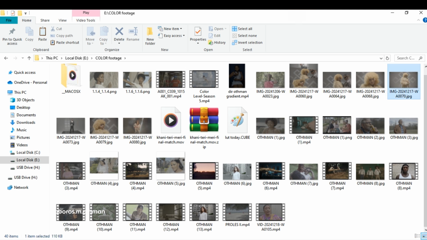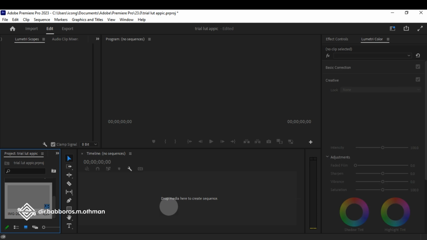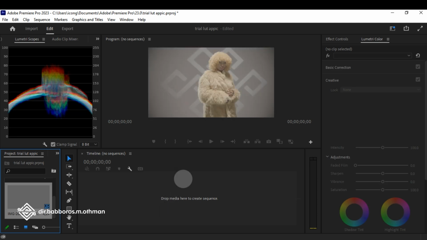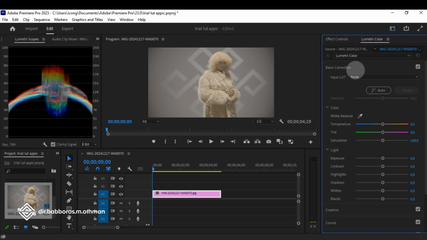You can drag and drop it onto the timeline. So what we are going to first do here is, because guys, I think you know how to read the scopes. I know in the videos I've been uploading, I was explaining how to use the scopes. So here we're going to first color grade.